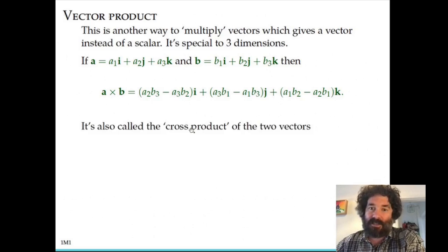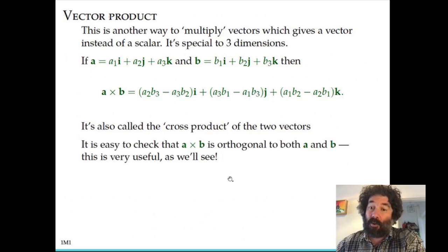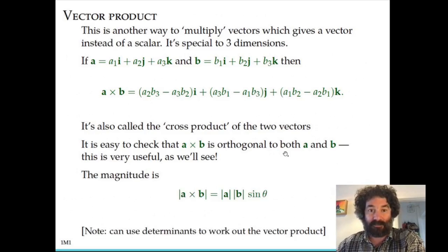Okay, so as I said, this is also called the cross product of two vectors. It gives another vector with the three components shown here. And one important property of this vector or cross product is that the cross product of the vectors A and B is another vector which is also orthogonal to both of the vectors A and B. So a lot of the applications of the cross product are based on this property. When we want to find a third vector which is orthogonal to two vectors A and B, we can use the cross product in order to do that.